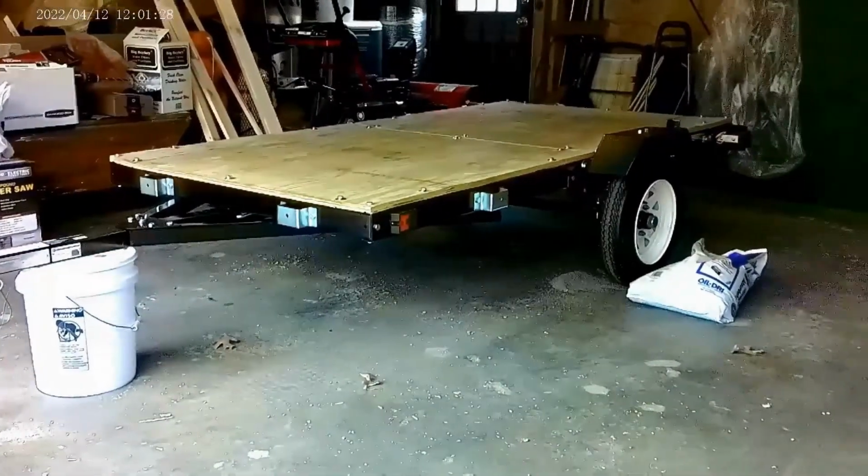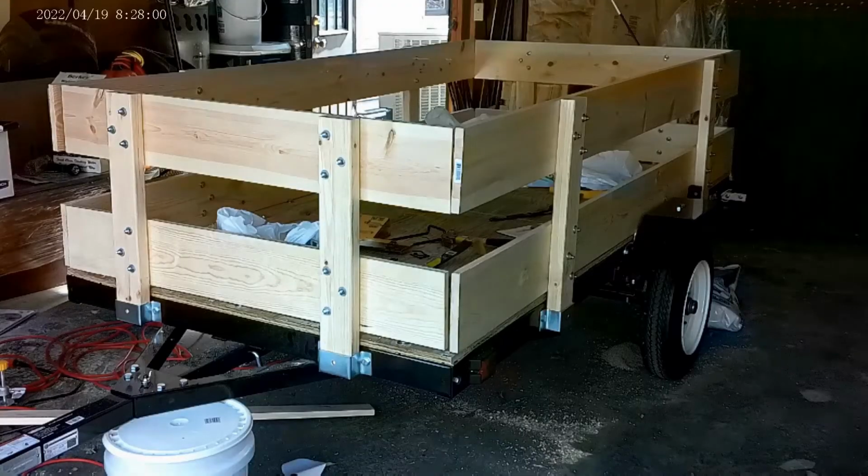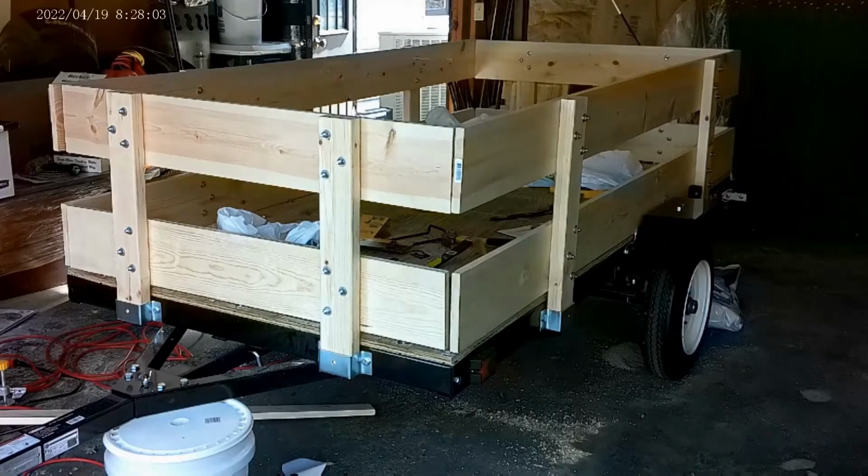Okay, this is where you can decide how kind of a box or rail you want to put on the top. And this is really, really dark because it was the next day and it was really cold out. So you can't really see anything. I should have probably just left this out. But anyway, that's the rail system I put in there.